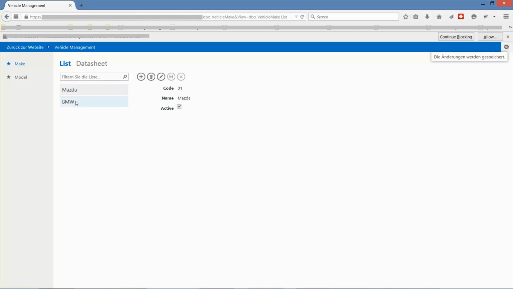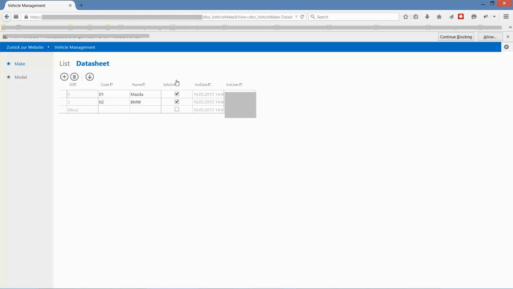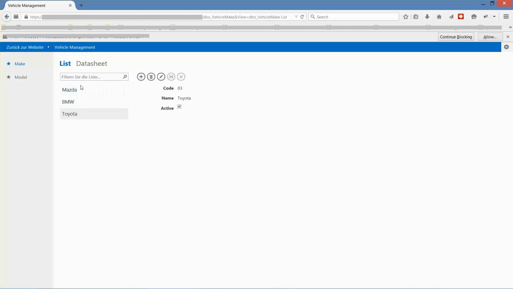So now if you click here on the list, you select, you have an edit functionality here, and if you go on the datasheet view, you see the inserted data, and you can use this input method as well to add, let's say, Toyota, and make it active. Okay, so switching between the list and the datasheet view is a full-featured data editing application.